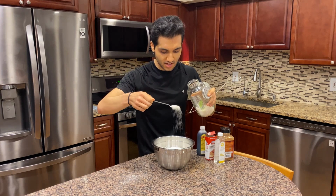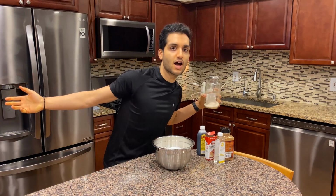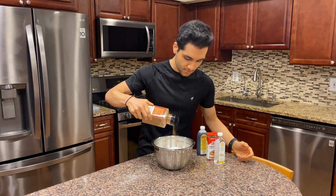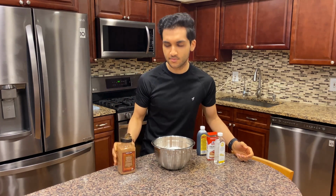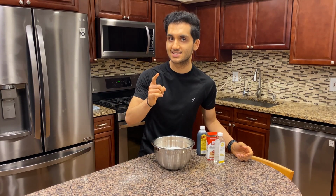Add 5 grams of psyllium husk to get that chewy, bready, dough-like texture. I'm using the whole husks because I want it in the whole form. Cinnamon rolls cannot be cinnamon rolls without cinnamon, otherwise they would just be rolls. Put a good sprinkle of that in. I like to put around 2 teaspoons, but use as much as you'd like. If you're a cinnamon lover, use 3 teaspoons.